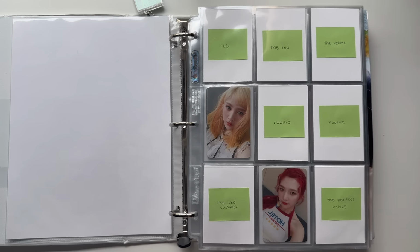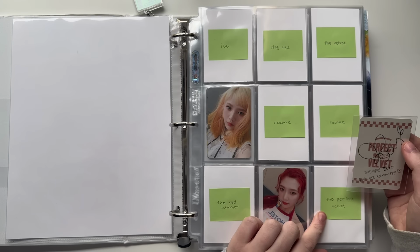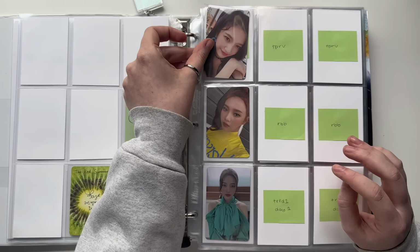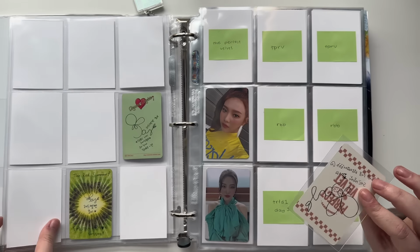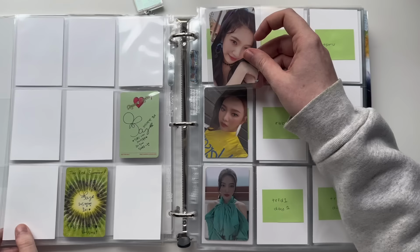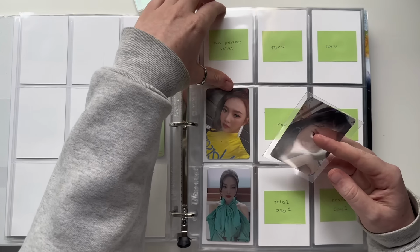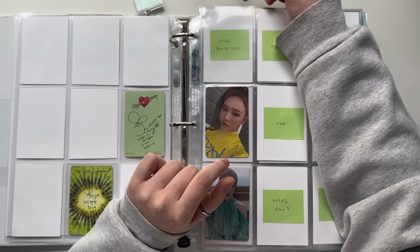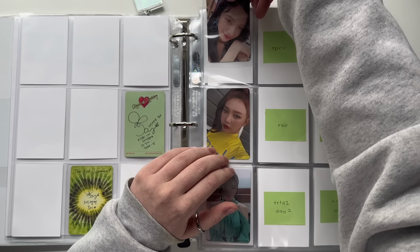Finally have cards for the first page. And then this is, oh, Perfect Velvet. But I also have a Perfect Velvet here. So should I put it here or should I put it here? I kind of like the vibes of this page more. So I'm going to put it here. This is the card that I pulled from an album.